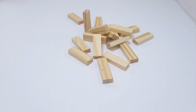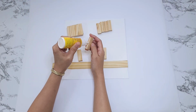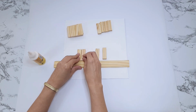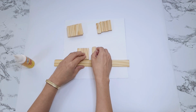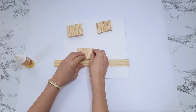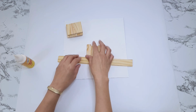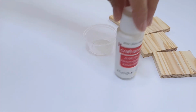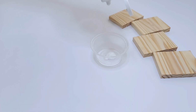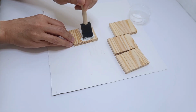You will need 16 tumbling tower blocks, and I got a pack of 72 from Dollar Tree. I glue 4 together at a time, and I make 4 sets. I paint them white with acrylic paint, and I apply that all over front and back.